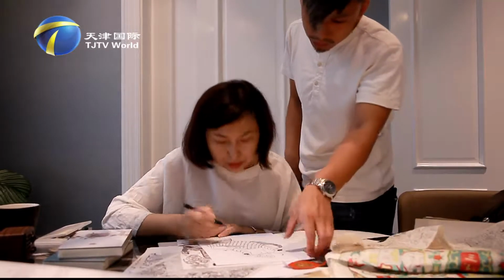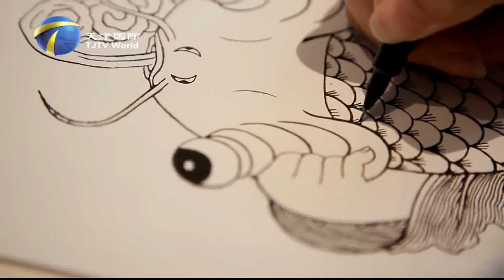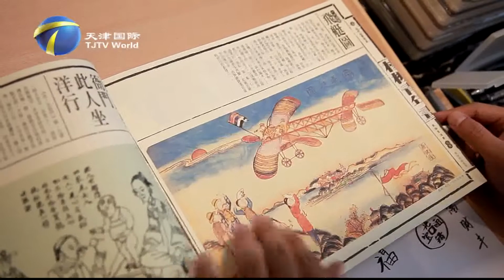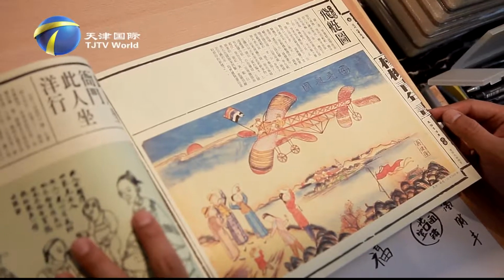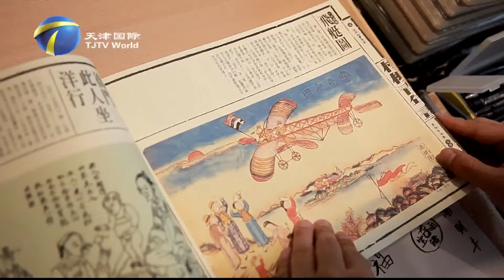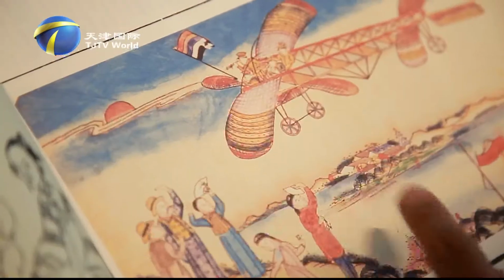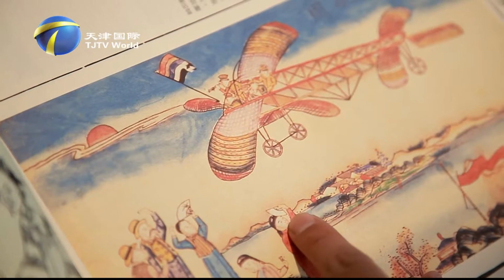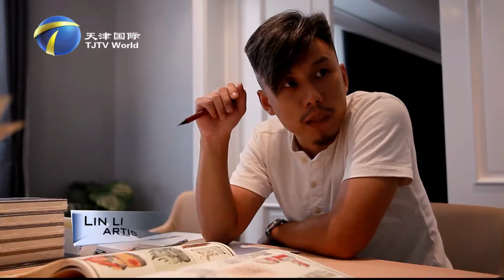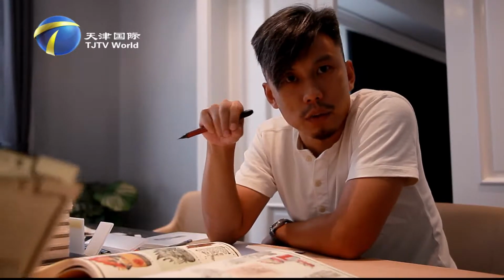In 2014, the two proposed the academic project of studying New Year pictures in the Beijing, Tianjin, Hebei area and started the innovation design based on the new image. A friend helped us find this book in Taiwan. These pictures were from the early Republic of China and reflected the living conditions and images of people at the time. And these airplanes are very cute according to current standards. We can draw cultural elements from it. What we are doing is like archaeologists digging into culture. Then we refine the elements by giving them current design concepts and modern language.